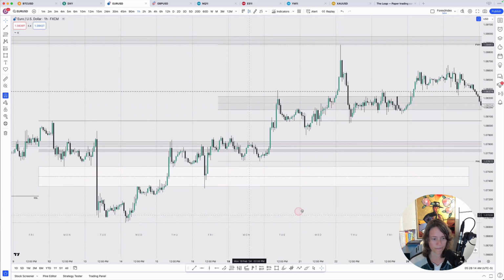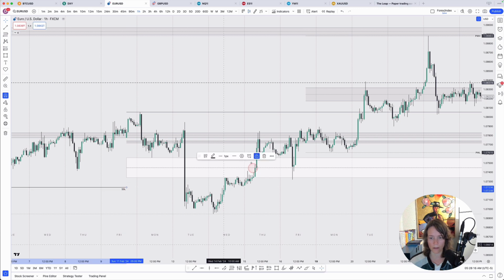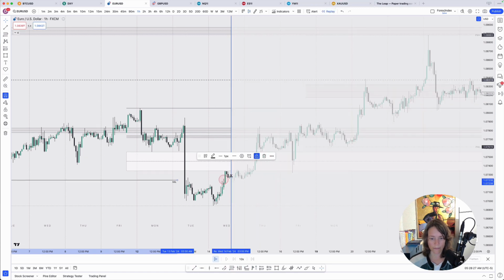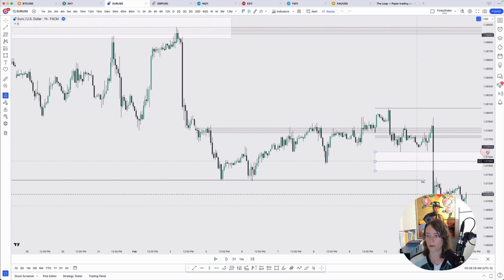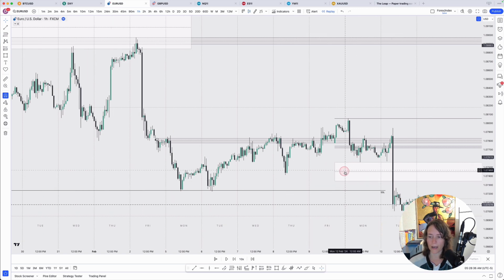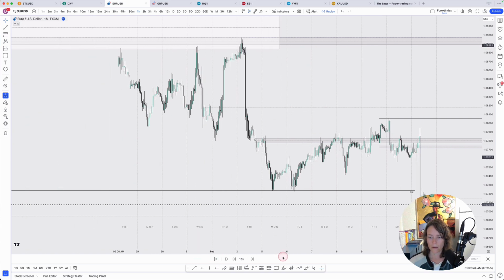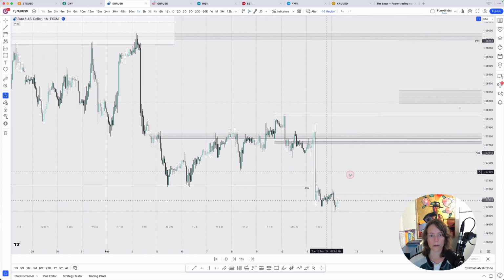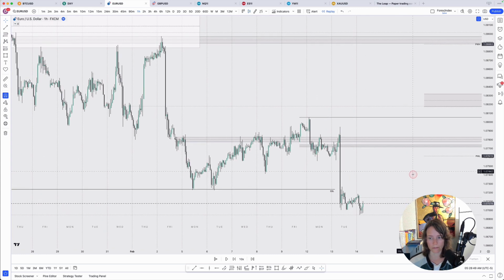Let me see here. This was the major sell side liquidity, right? So let's see, let's put some reverse. So we have a bar play here. And let me remove this. So this was the daily fair value gap, and that one had not been violated yet. That came in the days after that. But how to know if we flip or not, so we create a top or a bottom? We need to be patient, really, really patient.